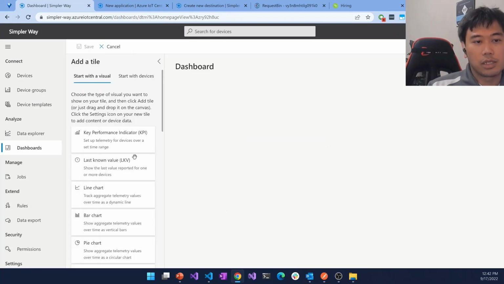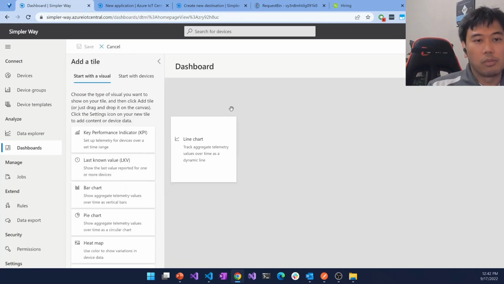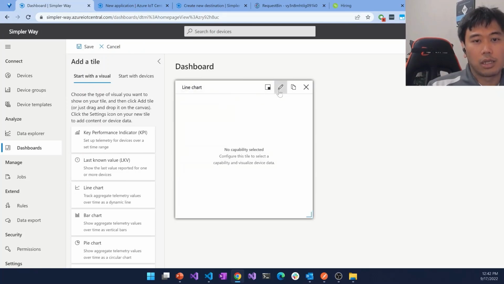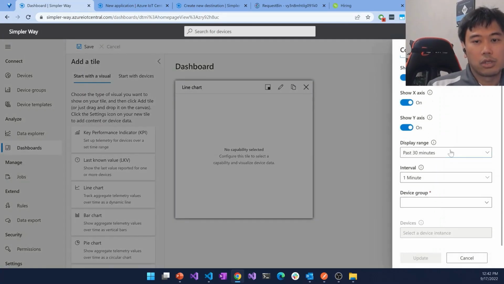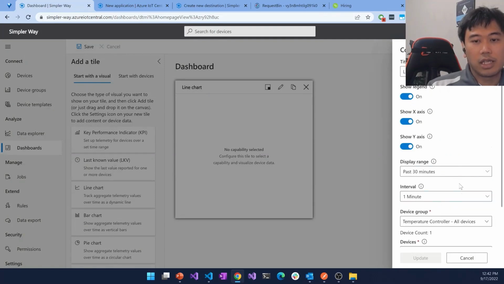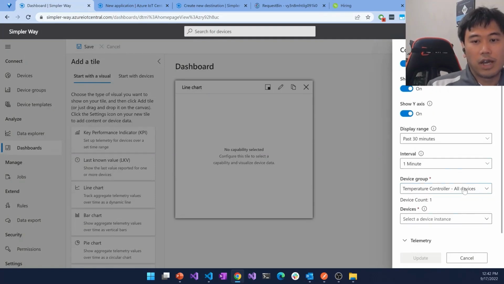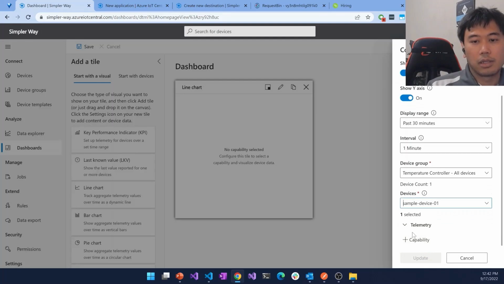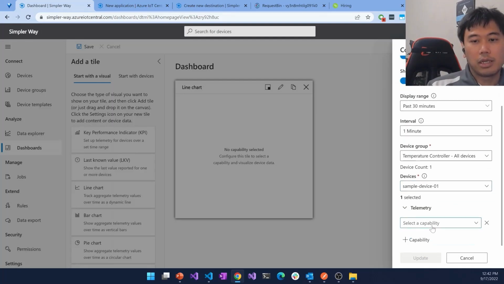We can edit this. We can say, okay, I want to build a line chart, and for this line chart, I want the last 30 minutes. How am I receiving data from this device group? The different instances of each one of these devices, right? And then the capability.